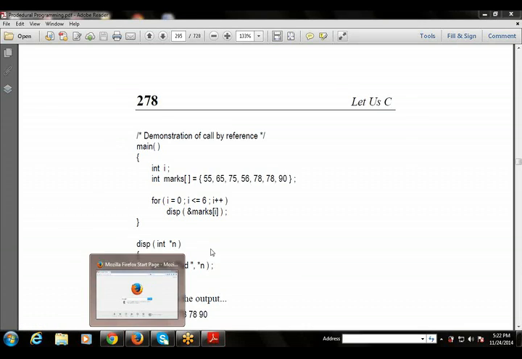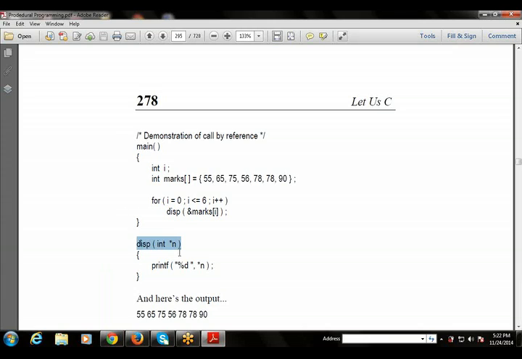And this is the definition of the function disp. Now this takes the pointer, the address. Here the pointer will be used, that is the pointer n. Now it prints the value of pointer n. As I told you, whenever the asterisk, the value at address operator, and the address of operator are combined with each other, they clash with each other and they only give the values. So this is how this ampersand is used over here.